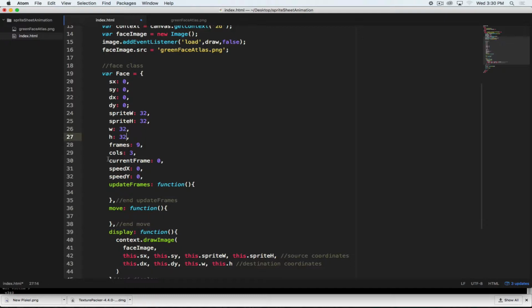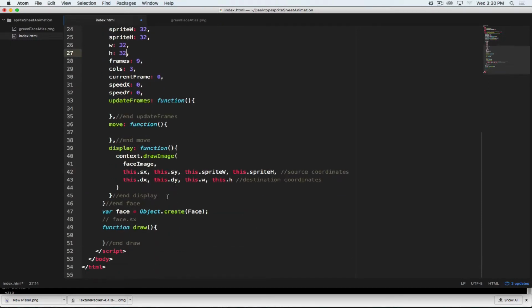It's all 32. Speeds, current frame 0. None of that matters. And draw it up in the upper left-hand corner. Face dot display.